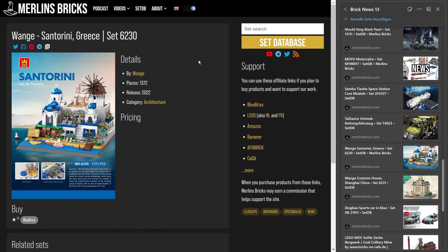Then we have two announcements only from Blue Bricks so far — not yet seen in a Chinese shop — from Vrange. First, Santorini in Greece. It immediately evokes vacation vibes — like a mix of vacation and James Bond — and it's just beautiful. Vrange's designers always do a great job. I'm personally not so happy with the brick quality, especially the base plates — they're not very stable or robust. That's usually my problem with Vrange.